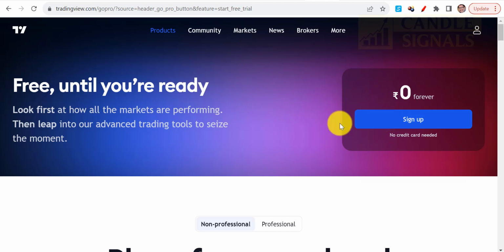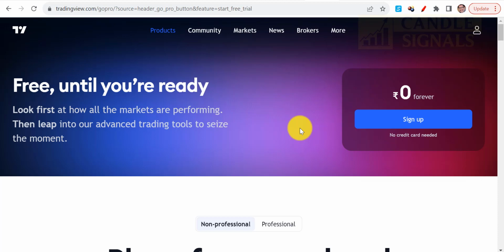Please remember, like every other website, tradingview.com also offers a free account and also paid memberships which have different levels. You do not need the paid accounts. You can continue to use the free account as long as you want, absolutely free.